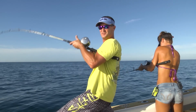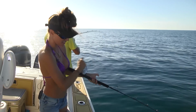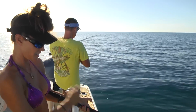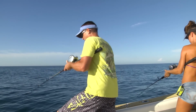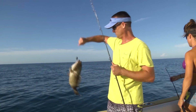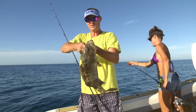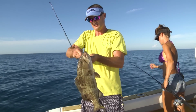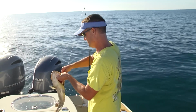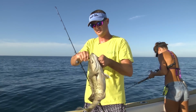One of my favorite types of fishing, next to dolphin fishing, is grouper and snapper. Just love the way these fish dig down, man. It's like a short sprint. It's just one of those real fast fights. They only last about 30 or 40 seconds, sometimes a minute or so. It's a real big one, but they just put everything they have into it. That's what I love about grouper fishing, man. It's so much fun. The fight is what it's all about, on top of the great eating. Excellent table fare.